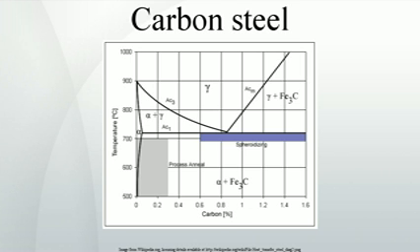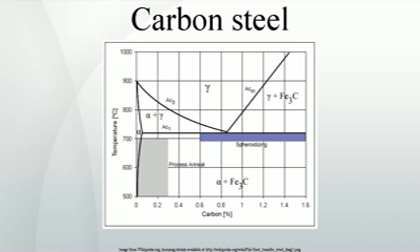Normalizing. Carbon steel is heated to approximately 55 degC above AC3 or ACM for 1 hour. This ensures the steel completely transforms to austenite. The steel is then air-cooled, which is a cooling rate of approximately 38 degC, 100 degF, per minute. This results in a fine pearlitic structure, and a more uniform structure. Normalized steel has a higher strength than annealed steel. It has a relatively high strength and ductility.